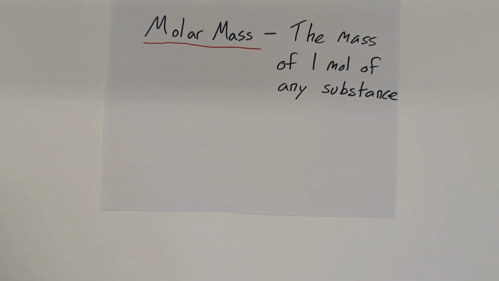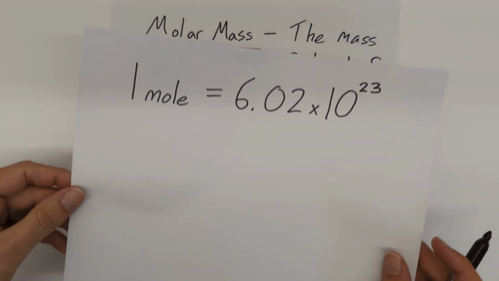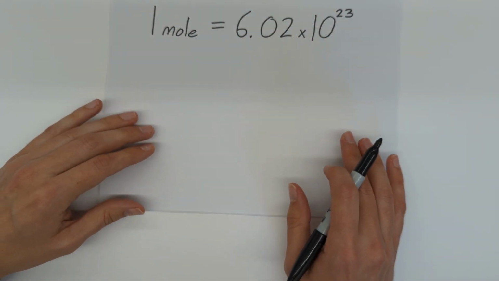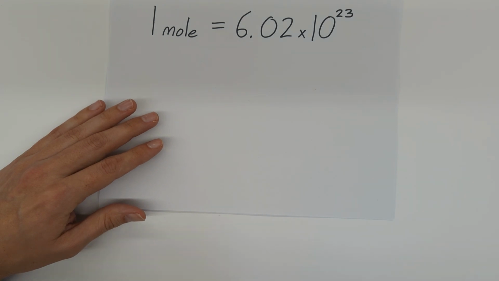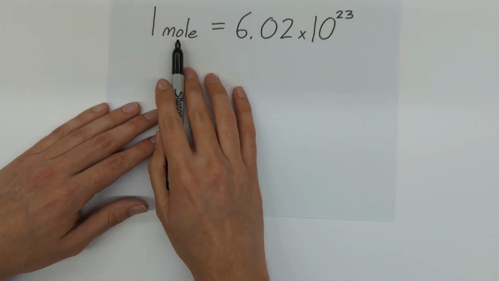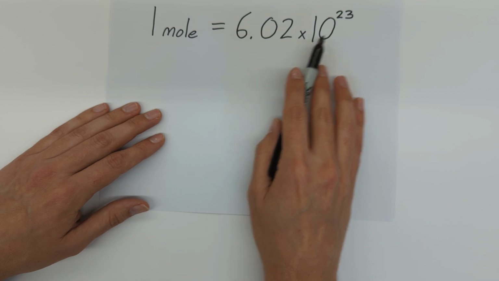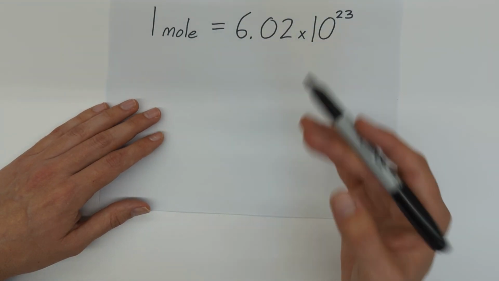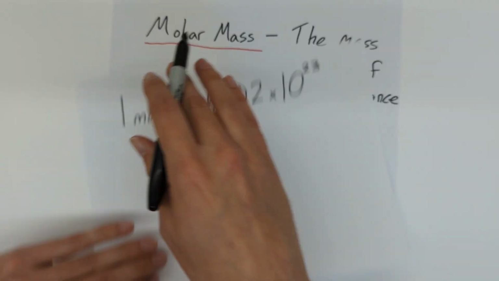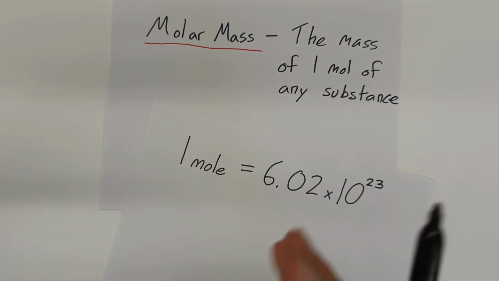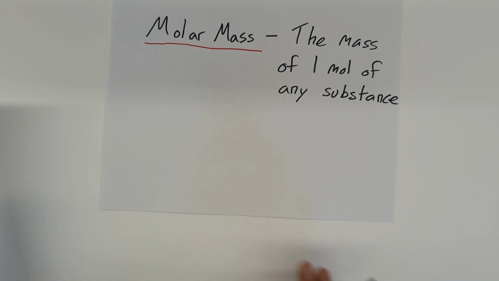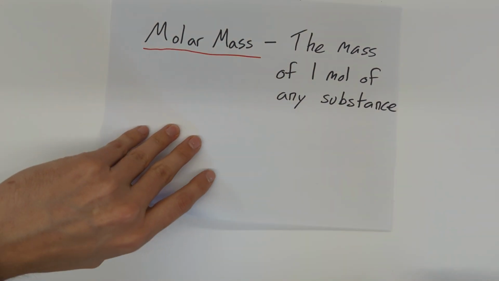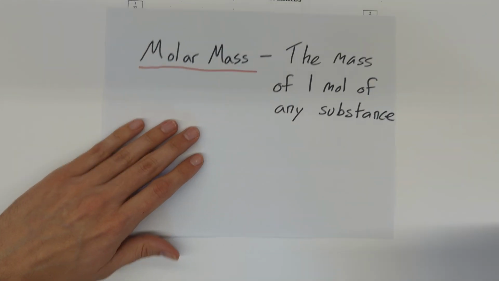And we use this generally just in chemistry when we're talking about molecules or compounds or atoms, because 1 mole is 6.02 times 10 to the 23rd of anything. So it's a really big number. So generally we just talk about molar mass when we're talking about much smaller things. And to find the molar mass of an element, it's really, really easy.